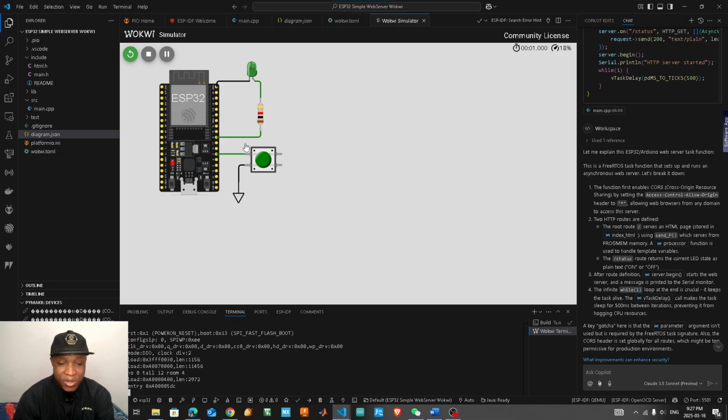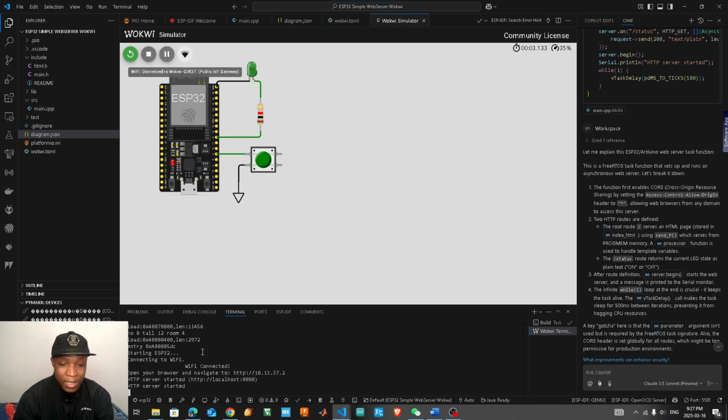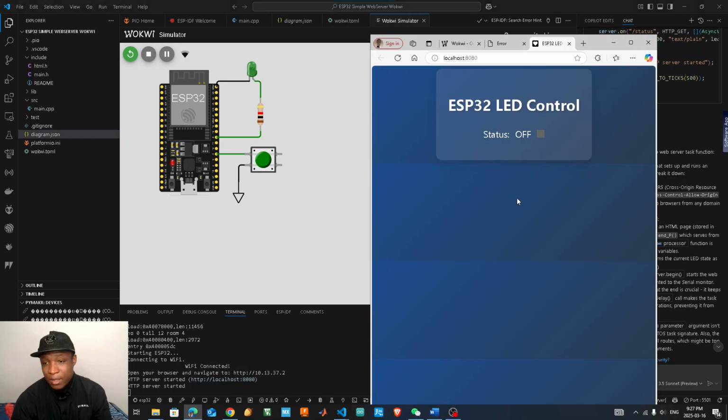The very first thing that will be done is to get into the core and then start the Wi-Fi. It was connected, and when it gets connected, it should return the local host. You can also use the IP address by just clicking on it, or you can use this local host address that has been added. And as you can see, it's a little bit beautiful, simple.